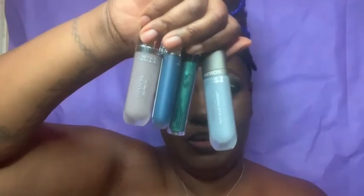Okay, so now I'm about to line these lips up and figure out what lipstick I'm gonna use. I don't know, y'all. As y'all know, I have this whole bag right here full of lipstick. So I don't know which one will be best for this look. So I can be petty and go for one of these colors. I'ma show y'all what color I choose when I come back.